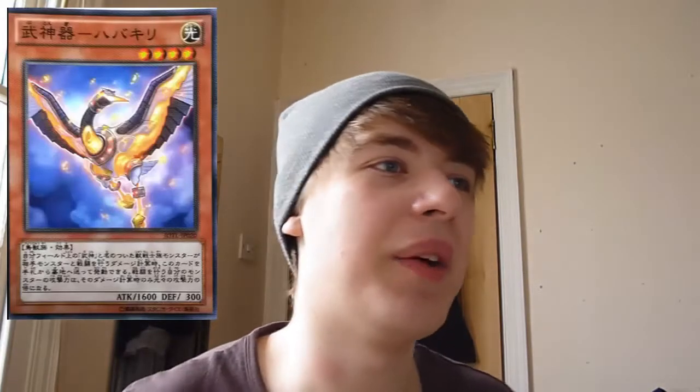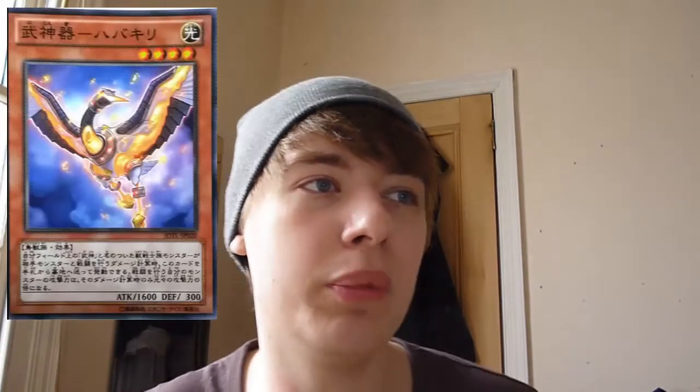And they've got a really cool card actually, War God Vessel Habakiri, which sounds a bit like Harakiri, which is kind of weird because it's actually helpful and not trying to kill yourself. But anyway, during damage calculation, when a War God Beast Warrior type monster you control battles an opponent's monster, you can send this card from your hand to the graveyard. The original attack of your Beast Warrior monster is doubled during damage calculation. So you attack into Yamato with the intention of killing it, and they drop this card and it becomes a 3600 attacker for that damage calculation.